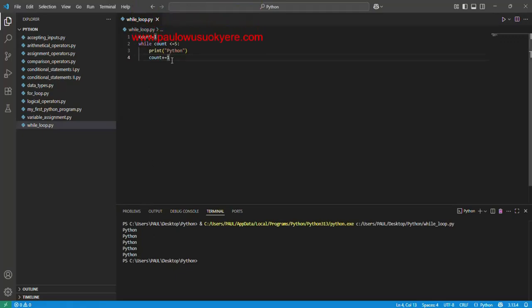So while count is less than or equal to 5, print Python, count plus equal 1. Now let me deactivate this code and go to another example.